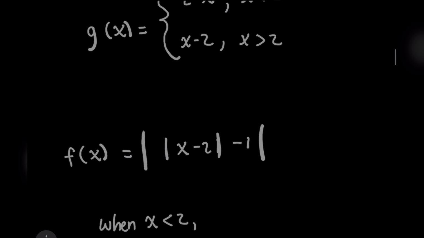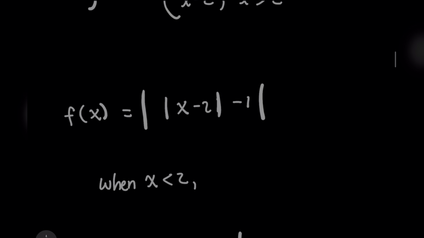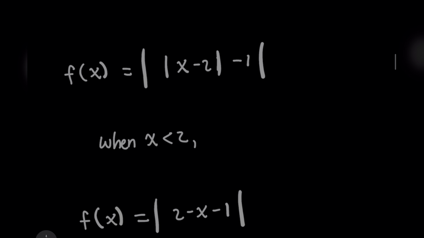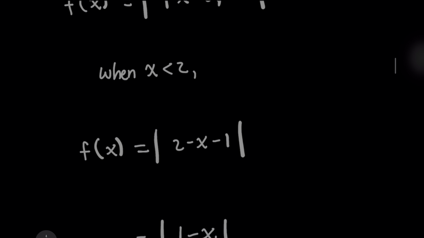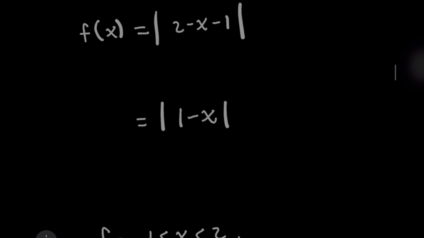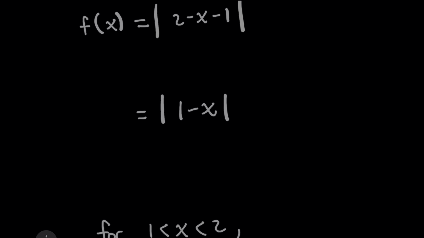So what I want to do now is take that g of x and plug it into the original f of x function, both to the left of x equals 2 and to the right of x equals 2. From that g of x function above, when x is less than 2, we substitute in 2 minus x into the f of x function itself, and this will simplify to the absolute value of 1 minus x. Now we know that because of g of x's behavior changing at 2, and because this absolute value has behavior changing at 1, I want to work in between the intervals because I want to make sure I catch any possible holes in the domain.